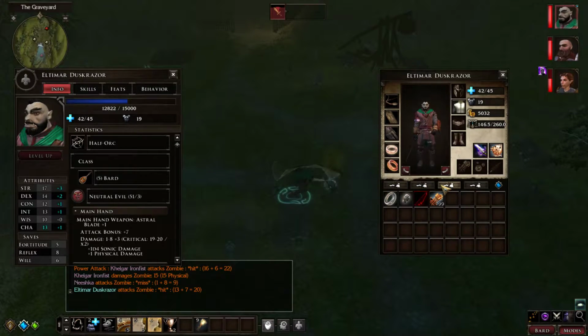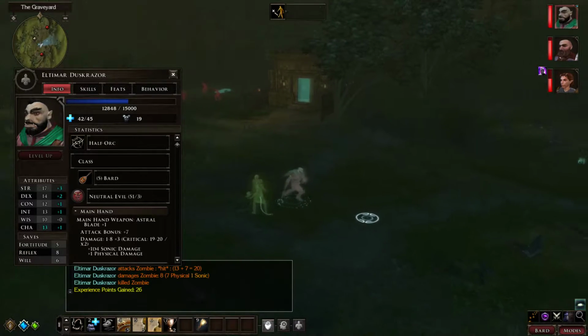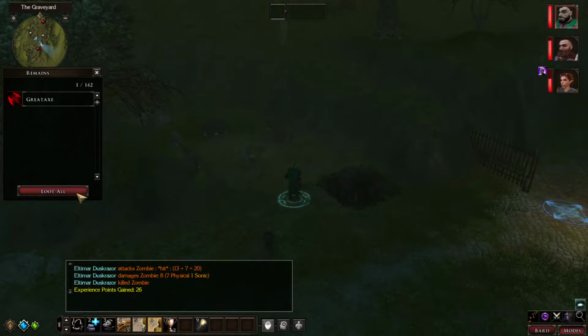Oh, we didn't sell things. That's actually really bad. We should probably run back to town really quickly. Oh, we have a light shield +1. Never mind, we're going to keep it on. We're actually going to run back to town really quickly and sell some things, because we are pretty well full up.